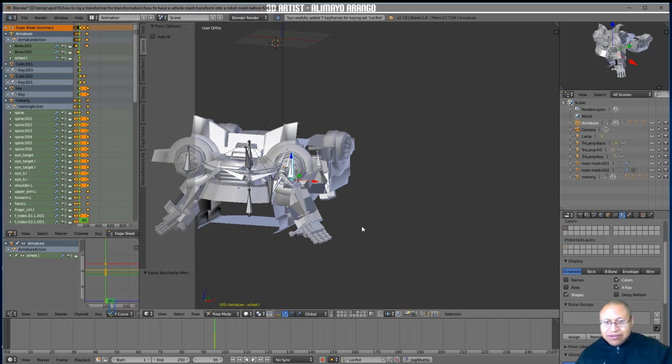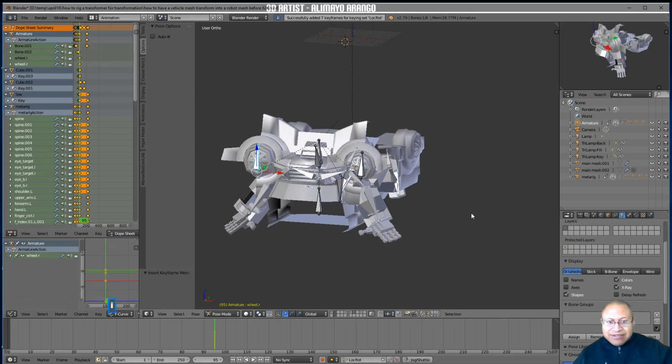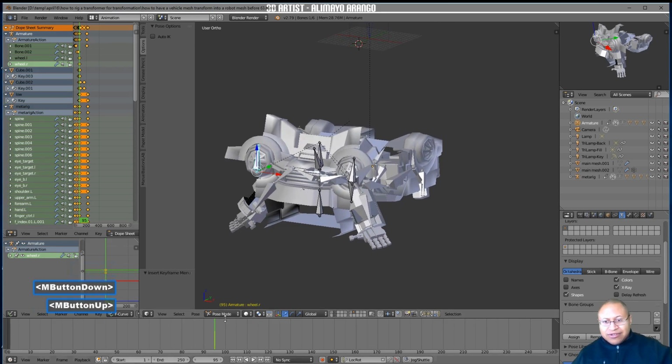I'm going to hold Shift and middle mouse button to pan. I'm going to click here. I'm then going to press I. Okay, so let's see.